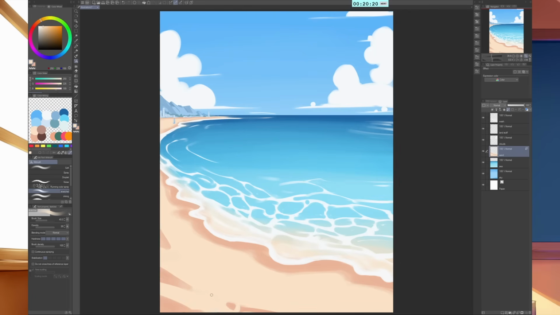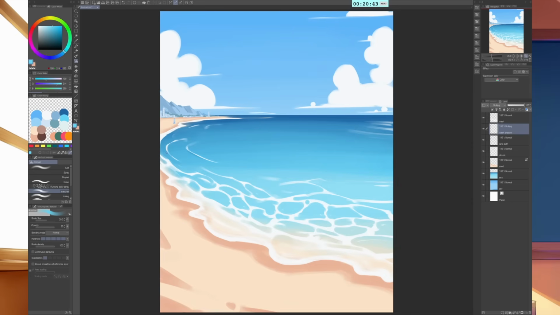Again, you don't need too much here, just some stuff to show that this is a beach and that the sand is not completely flat. That's all you need. Alright, now I'm going to add a new layer, and I'm going to put it underneath the wash, and I'm going to rename this one the Wash Shadows. Now this one's going to sit underneath the wash, and there's a little bit of a dark edge underneath them. It's a whole lot of foam and bubbles, but it's going to cast a shadow.